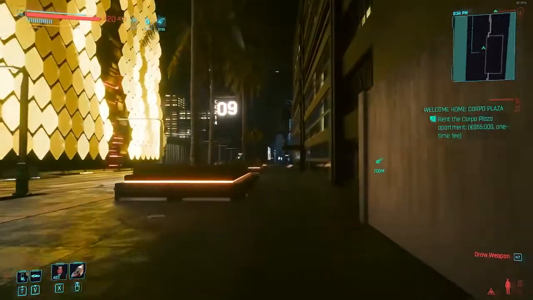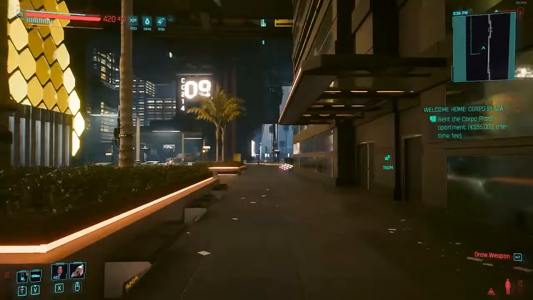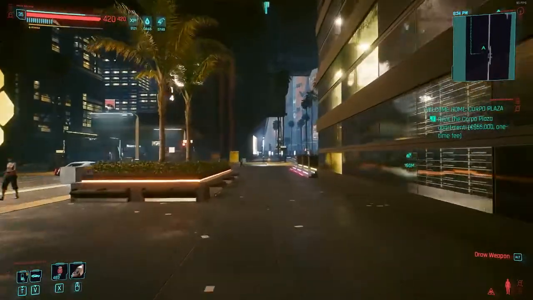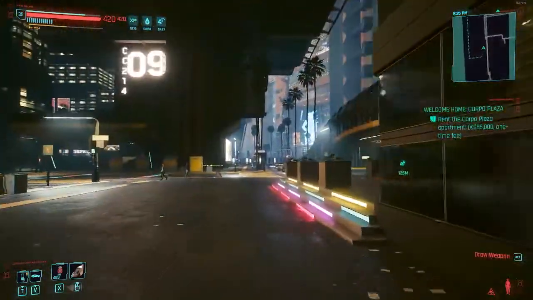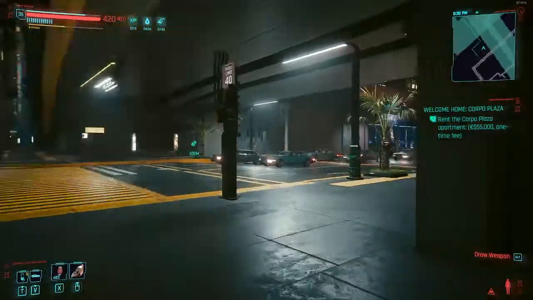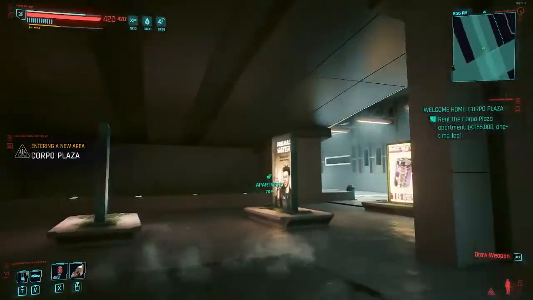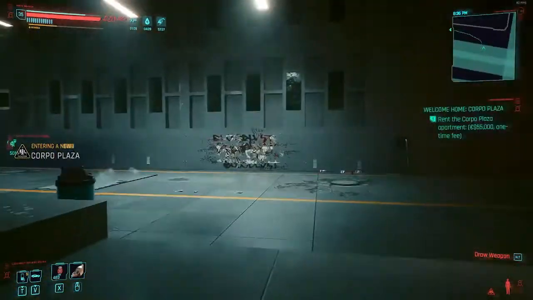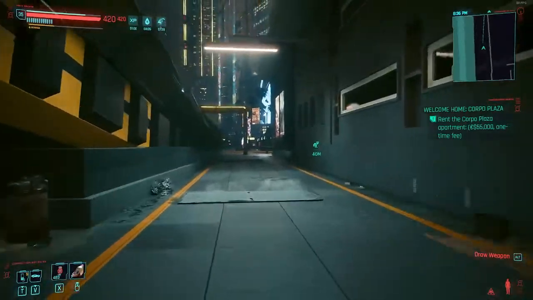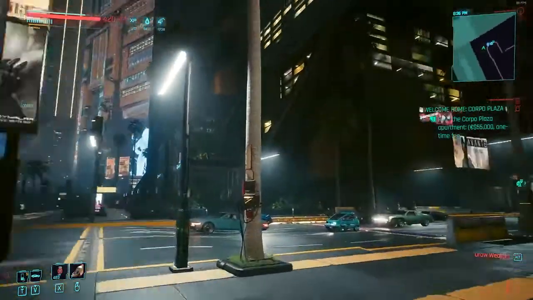Like, I'm planning on doing another Corpo playthrough. I've already done one of each. This is my fourth playthrough in the game, so... It's my second playthrough as a street kid. But I've got plans for a Corpo. I want to do a Corpo playthrough where I play a pure network.